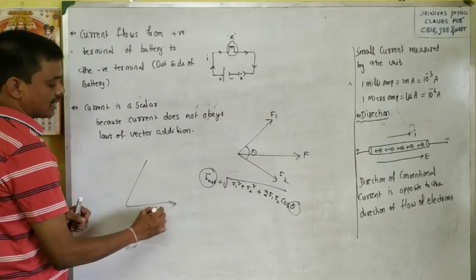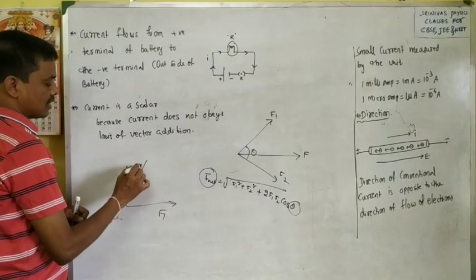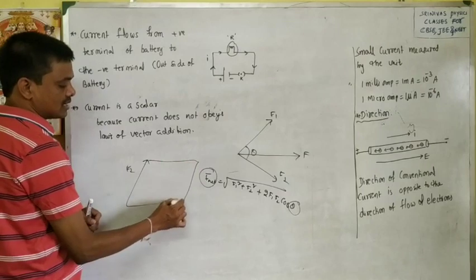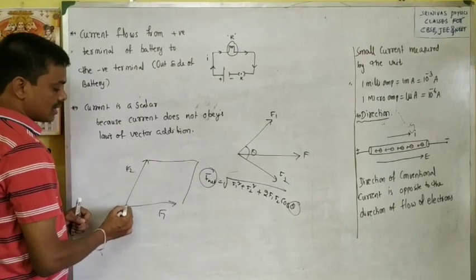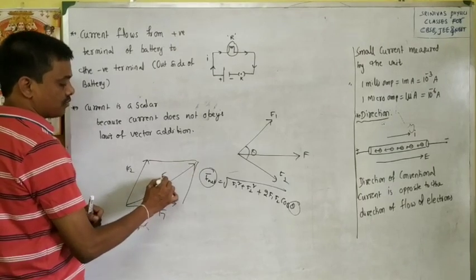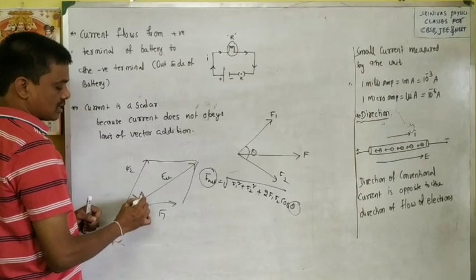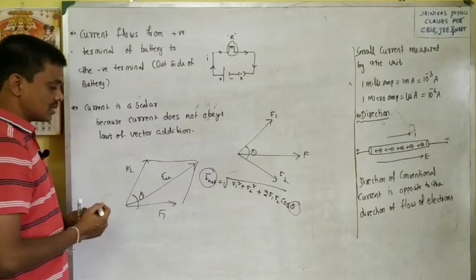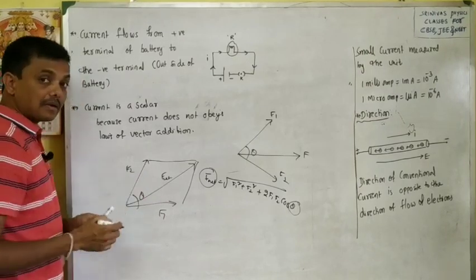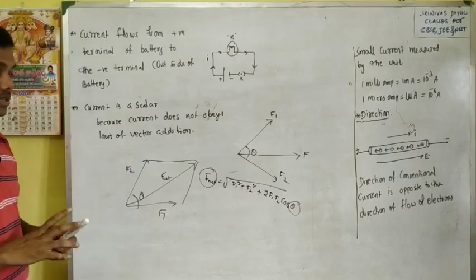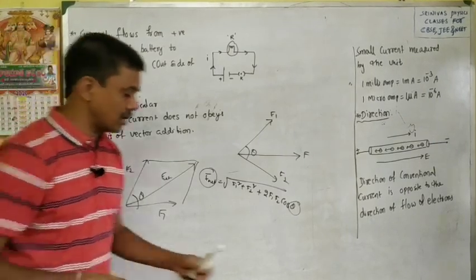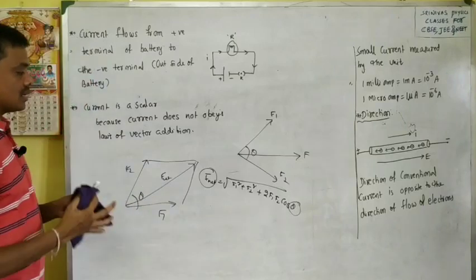If the two forces are acting along two directions, like this, if they are the two adjacent sides of a parallelogram, then the resultant is along the diagonal. This is the net force direction, right? The net force not only depends upon the individual forces, it also depends upon the angle between the two forces. In vectors like this, we have to use the parallelogram law or triangle law to find out the resultant force.